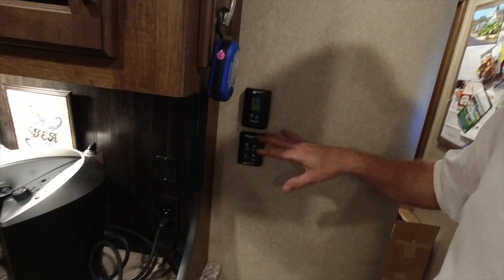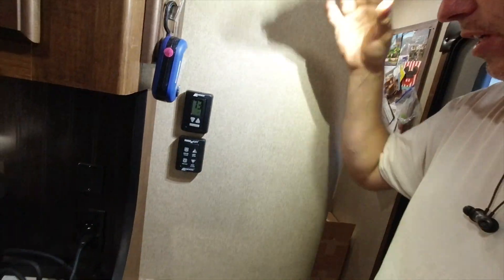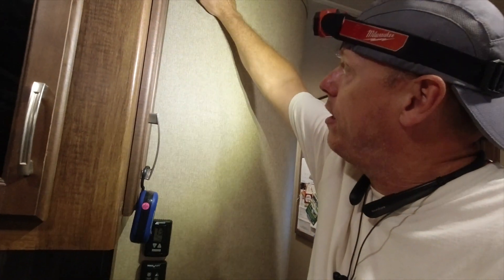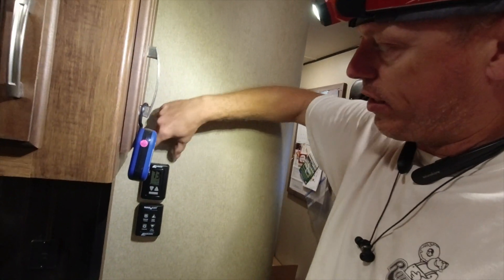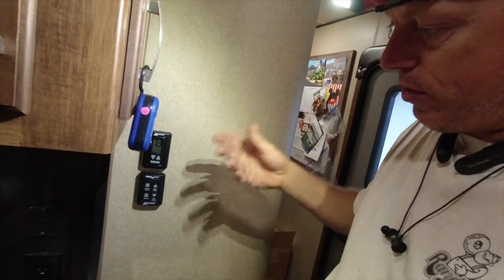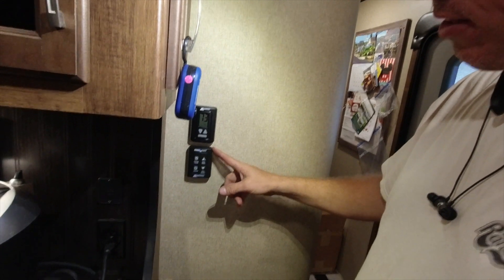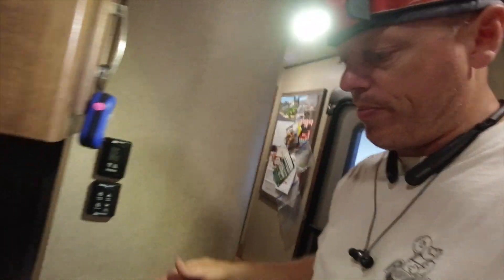I had some things removed from the walls here as I was doing the installation. When I drilled my holes up above on the roof, I was one stud too far this way, so I actually ended up in this chase with the wire. I had to check and make sure that was the case because I just could not find the wire. I pulled the Max Air manual control off and looked in, and sure enough, that's where the wires were.